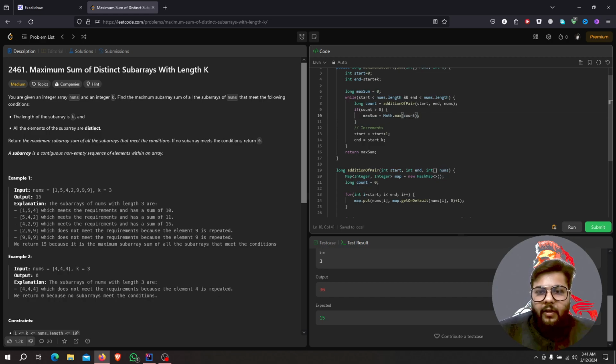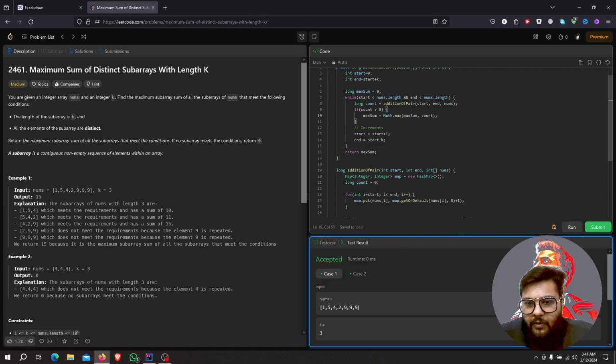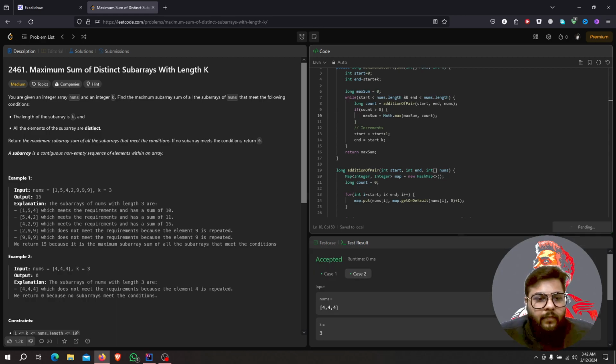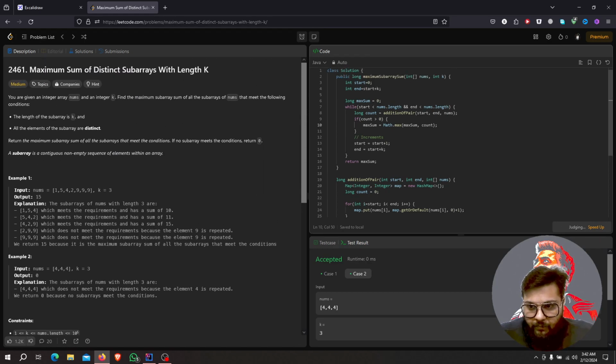We have to get the max of. So we will have this max sum and the count here. I think we are good. Yeah. And we are under the time complexity as well.